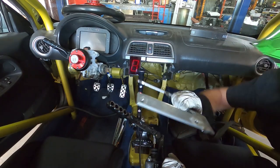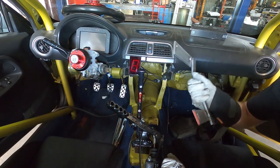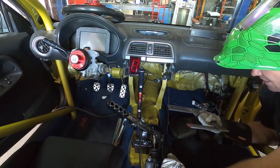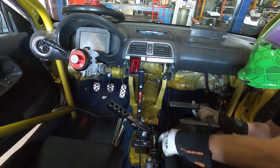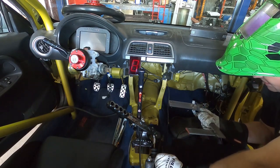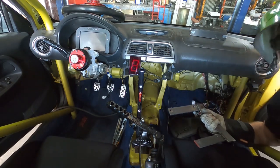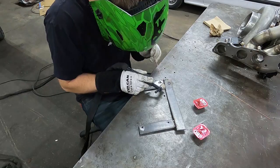All right, there's our bracket all tacked. So now we'll take it over to the bench and final weld it up. Then I'll bolt it in so we can get these holes marked and get that bolted down. Then we can see if it flexes or not and see if we need that lower brace that I was talking about earlier.